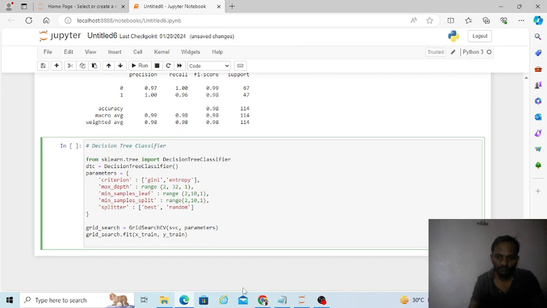And here we will pass DTC, parameters and DTC, and we will pass n_jobs so that parallel computing can happen. n_jobs equal to -1 and verbose is equal to 1.